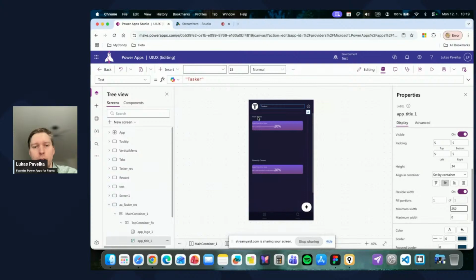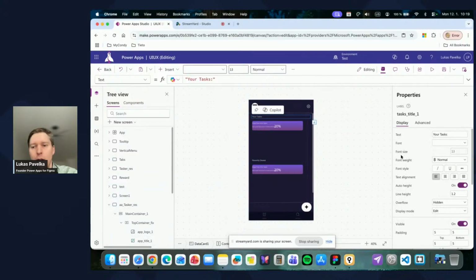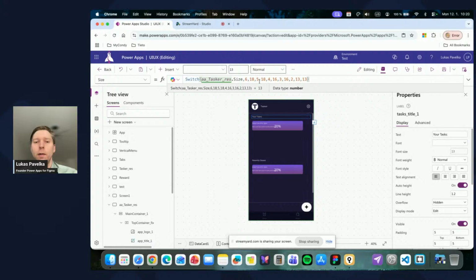Like here, if I just select the text, it's saying that according to the size of your screen, it automatically changes the font size. So this is mostly helpful for the responsive, but if you want more, like some background, the plugin only helps you with this front end, but you will save a lot of time.